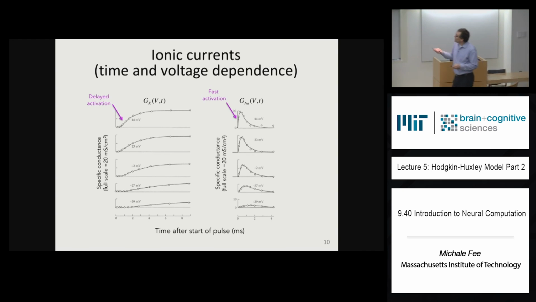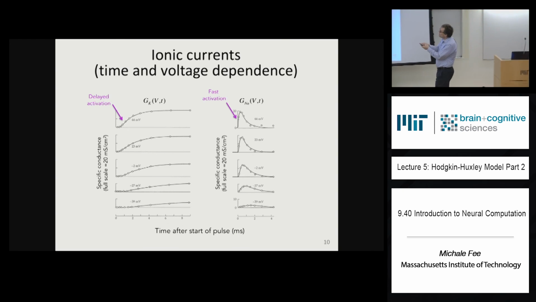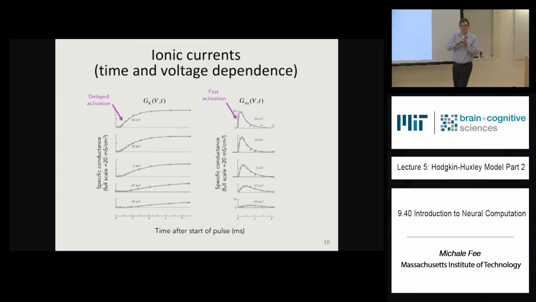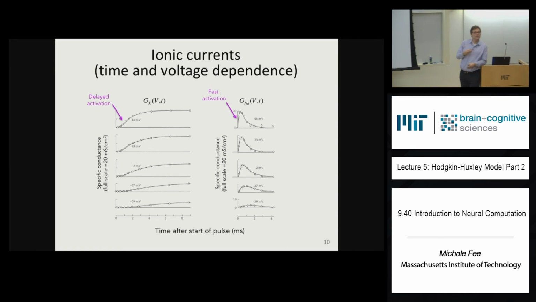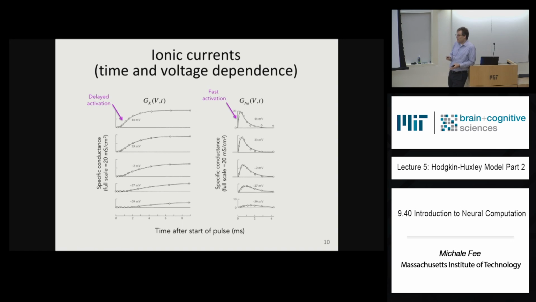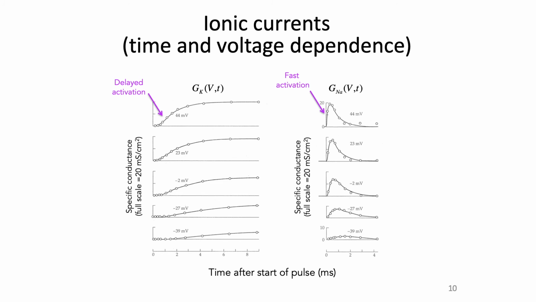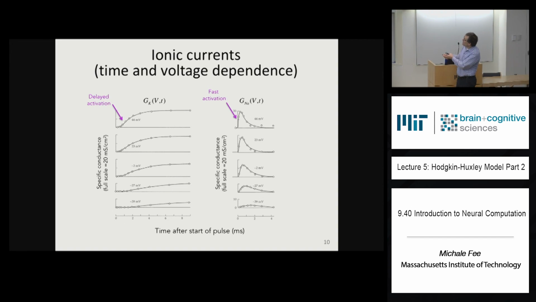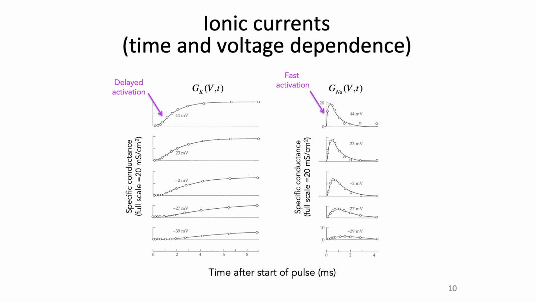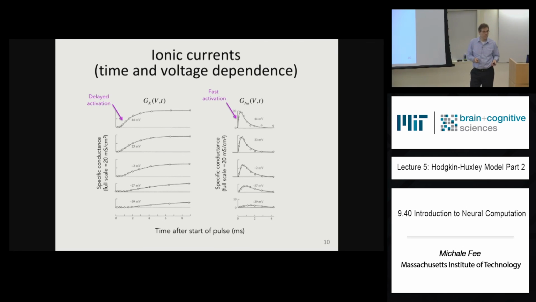Okay, now the time dependence of the current, that ramping up current that turns on and then stays constant for the potassium, is entirely due to the time dependence of the potassium conductance. Okay, so the potassium conductance just turns on. That process of the conductance turning on is called activation. Same for the sodium. The sodium conductance turns on quickly. That's called activation. The sodium conductance turns on very fast, and the potassium conductance turns on slowly.